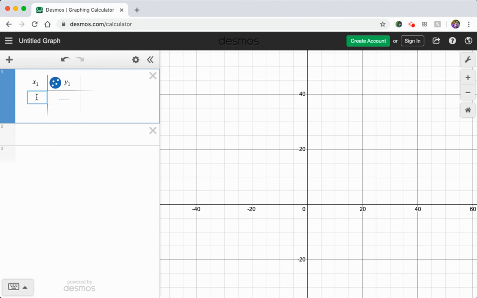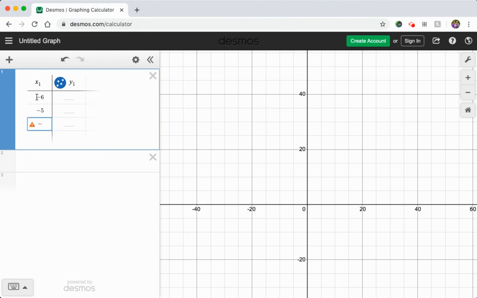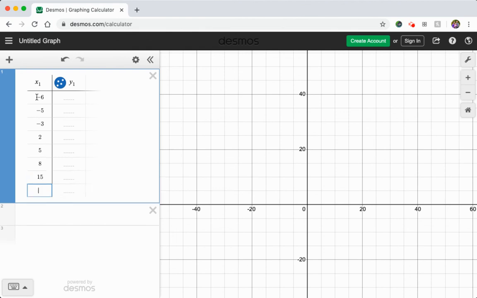My table for this second problem says -6, and then arrow down, -5, -3, 2, 5, 8, 15, and 27. Big gap, but that's fine.